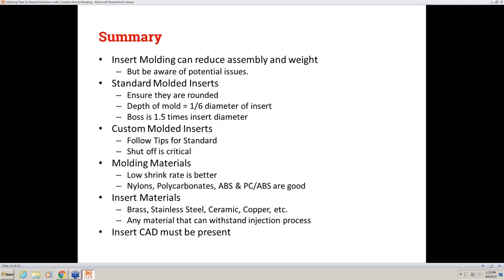Insert CAD must be present. Design it in from the beginning. Don't just call out the area that you think it's going to go into. Visually see this within your design. You have to make sure you're looking for those thin areas, problematic areas where you could see sink, warping, any of the above. Make sure that that's in the process from the beginning.